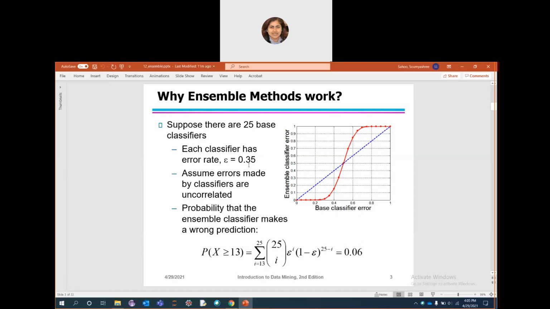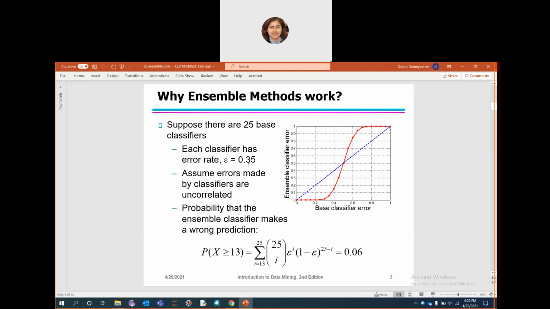On the other hand, if the base classifiers are independent and their errors are uncorrelated, then the ensemble makes a wrong prediction only if more than half of the base classifiers predict incorrectly. Half will be approximately 13 out of 25.